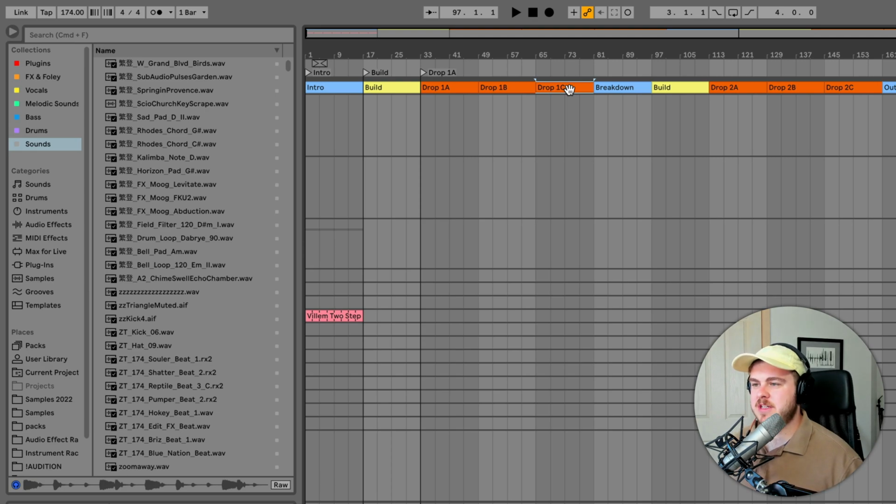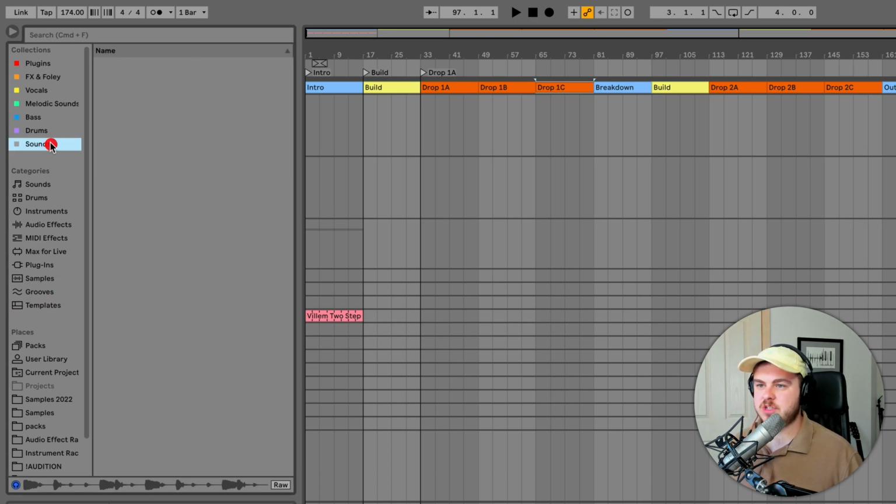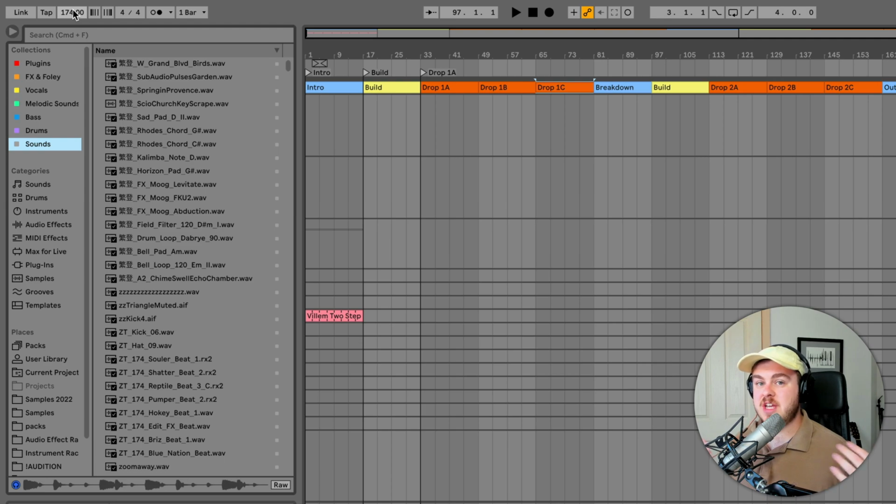It's also worth mentioning, of course, that you want to set your tempo in your template to the tempo of the genre or style that you generally tend to make. Now, if you make multiple genres, you can create different templates or just customize it each time. But whatever you tend towards most, set it up, because again, it's one less thing you've got to worry about setting up in your template each time. And it's going to make adding your structure, adding a reference track a lot easier.